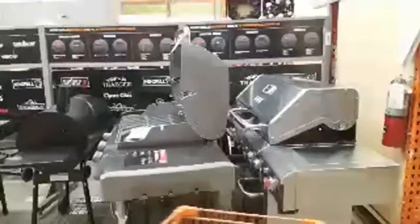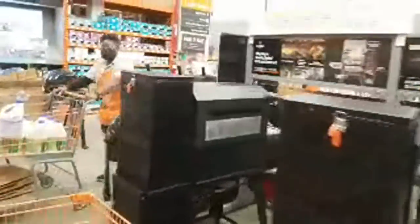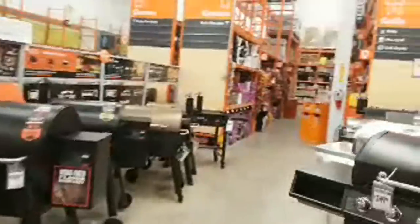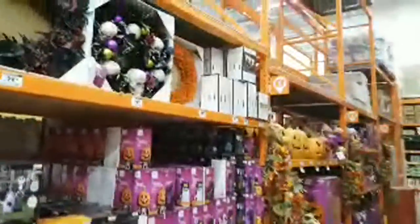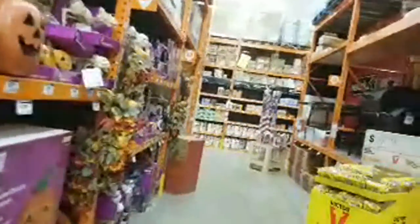So we don't have Christmas set up here yet, but I got to go check out our Lowe's. I'll probably do a live stream from Lowe's tomorrow or Friday, and we'll see if they got any Christmas stuff in there, because Lowe's is the one that usually gets the Disney stuff. But I can tell you, last year Home Depot had the best Christmas trees with those new LEDs and stuff. There's really not much. This is kind of a spillover for the Halloween section.